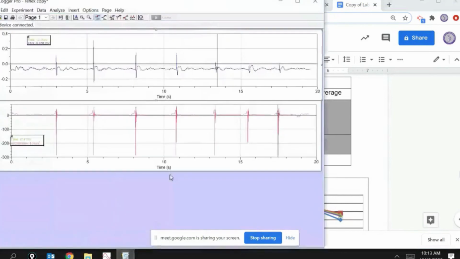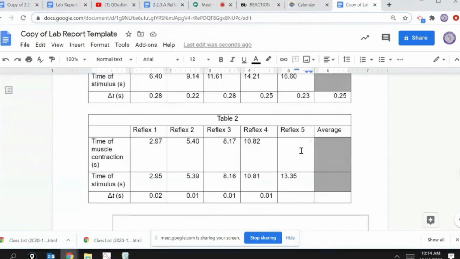And then what was the reaction time? 1, 2, 3, 4, and this was a small little reaction. Sorry, let me get it. What do you got? 13.38. Okay, 13.38. And boom. What's my delta T? 0.03.